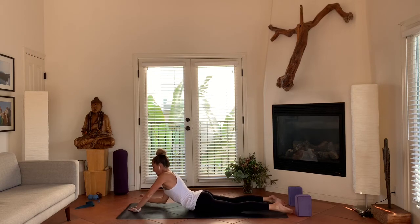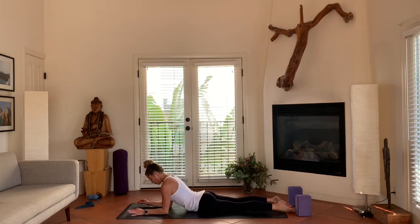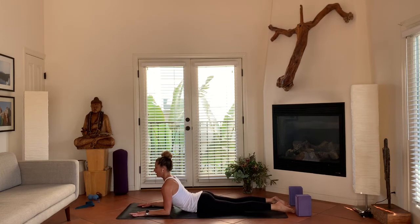On your next inhale, prop yourself up onto your forearms so that your forearms are parallel to one another. Both of your legs stretch back equally, your tailbone draws down, and then with your arms, it's like you're pulling them in the direction of your hips so that you can feel the bottom tips of your shoulder blades move forward. So that your heart moves forward and then your eyes are shining in the direction of your heart. Always a good place to look.